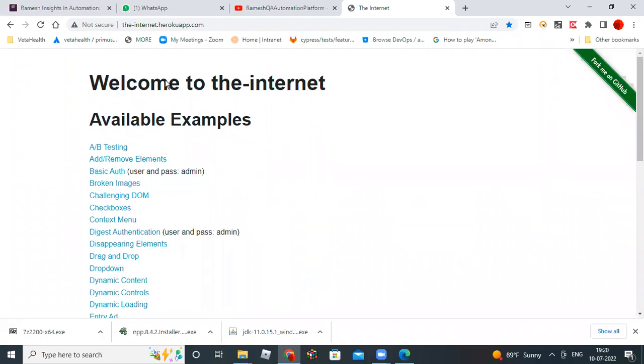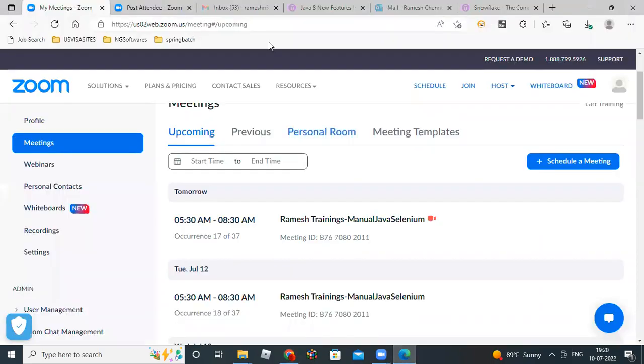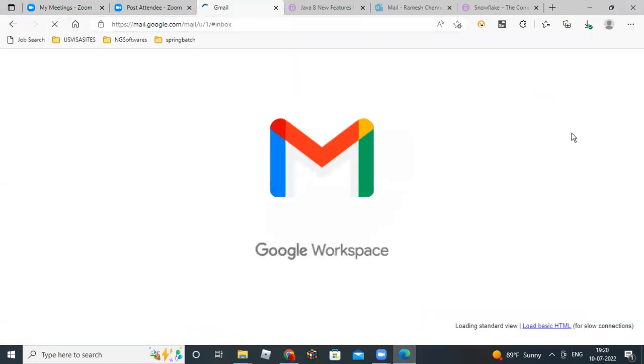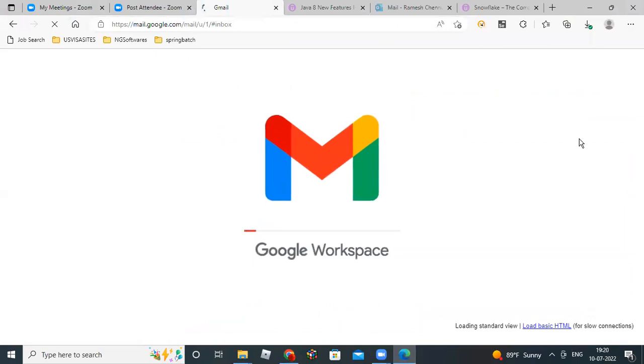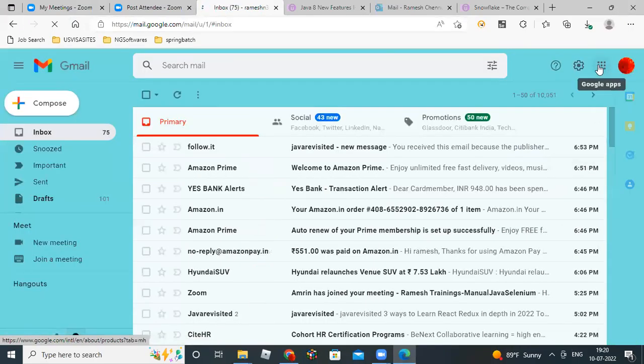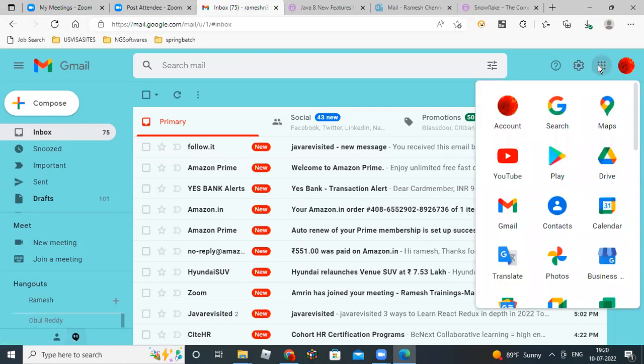So how can we write the test case for this? Let me show you. I'll open our test case document so that you will get a better idea. First, you should have the test case document format, right?